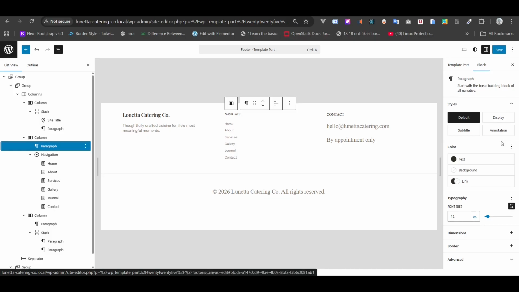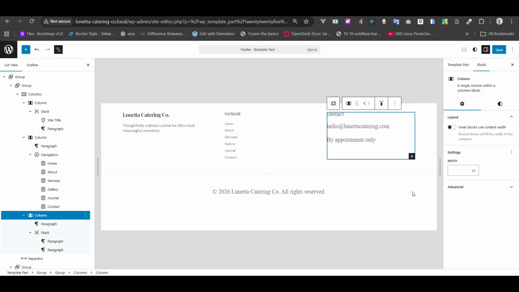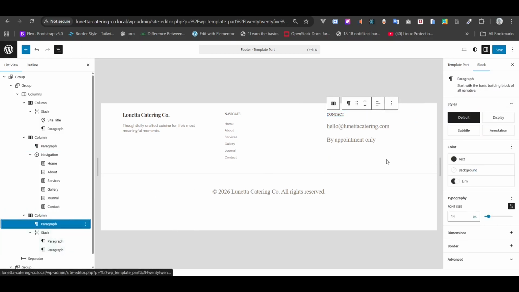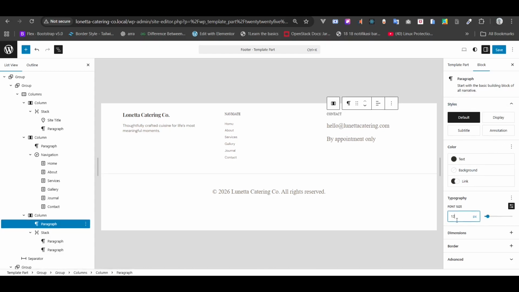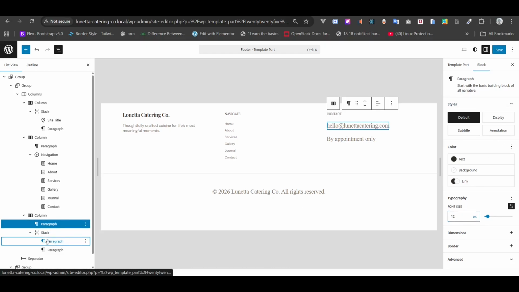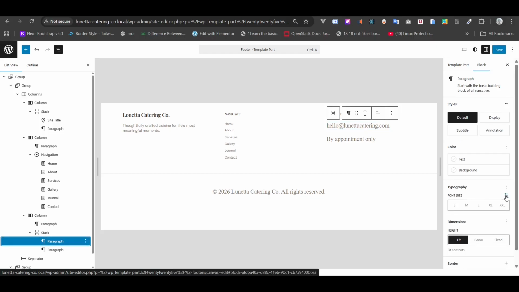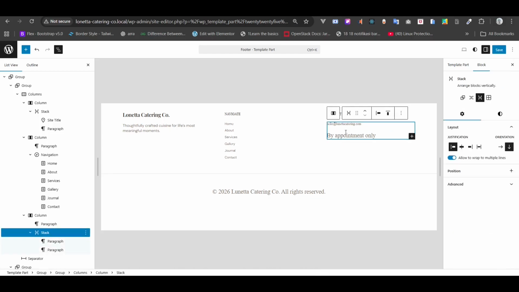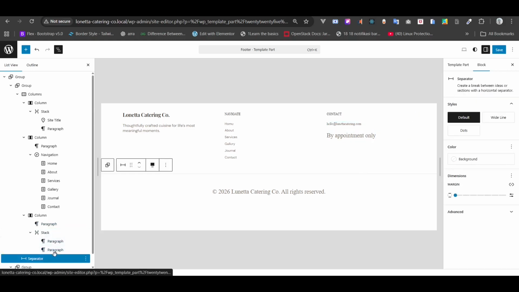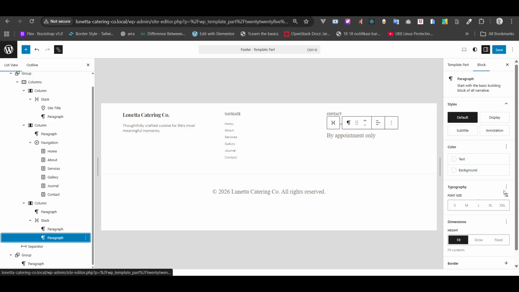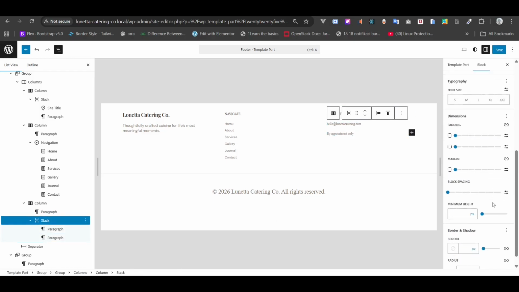And for the paragraph as well, let's change the font size. Let's change the block spacing in the group of email.